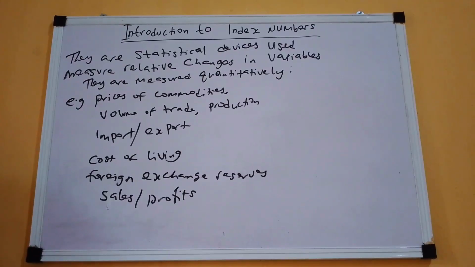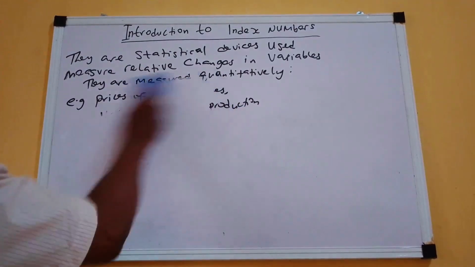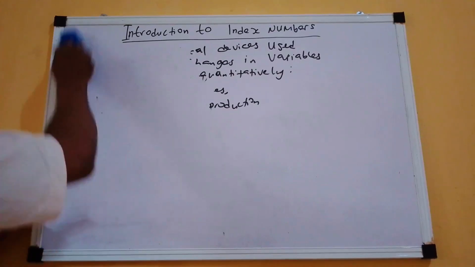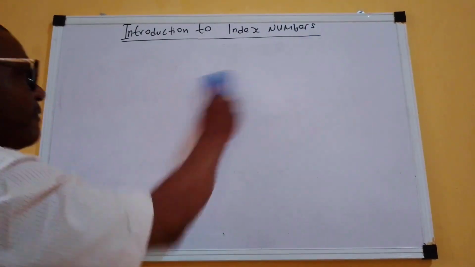You can compare the results or the volume of one year with that of another year. Then you study the changes and study the reasons behind such changes. So this is the definition of index numbers. Permit me to clean the board so that we can look at the characteristics of index numbers, so that by the time you start calculating, it's very important for national development.